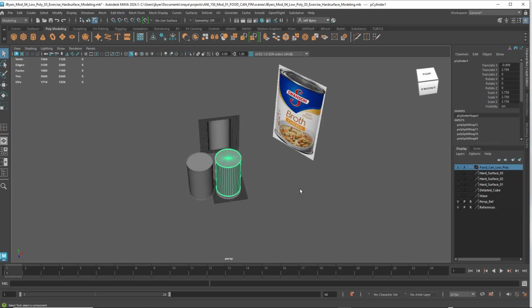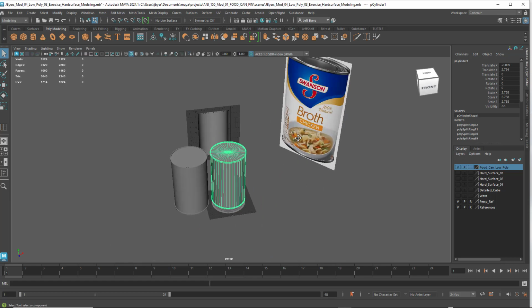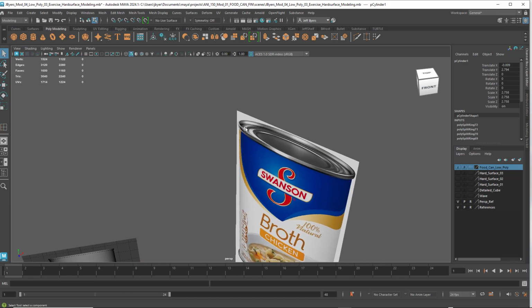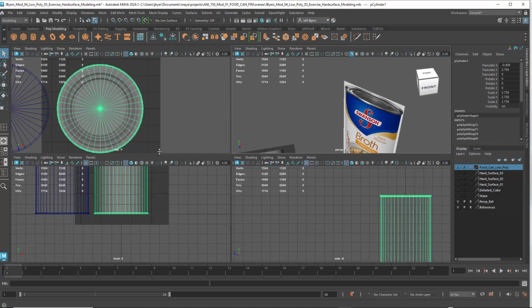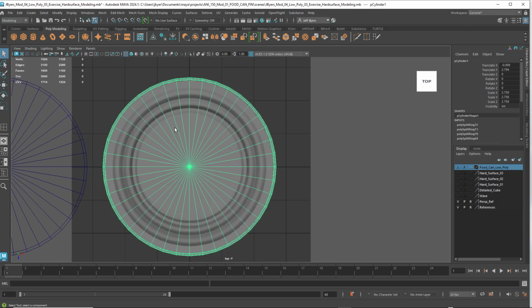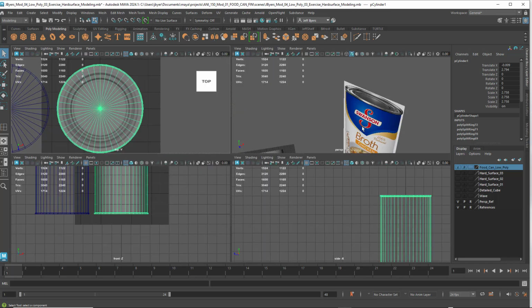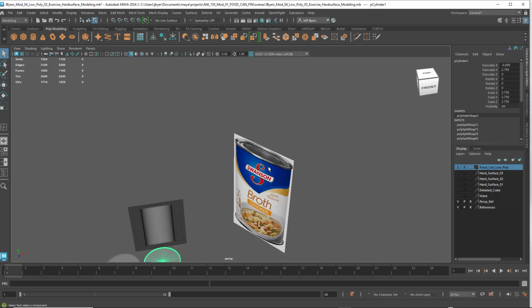So we got the edge loops done on the top of the can, but we have these bumps on top of the can, which are kind of cool. So that gives us a bit of a challenge to figure out how we're going to add those. I'll give you a little heads up on that. I purposely put those on top here so we could figure out how to add all that detail. So what we're going to do is go in perspective mode.